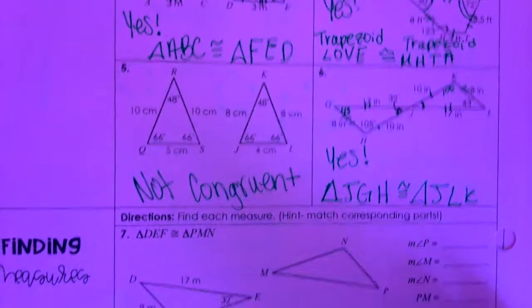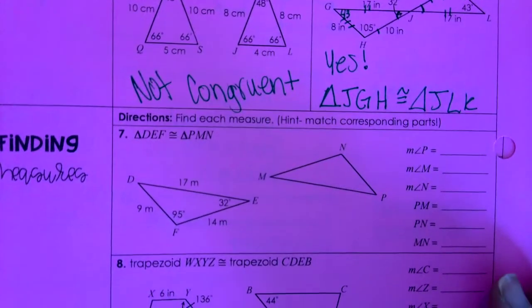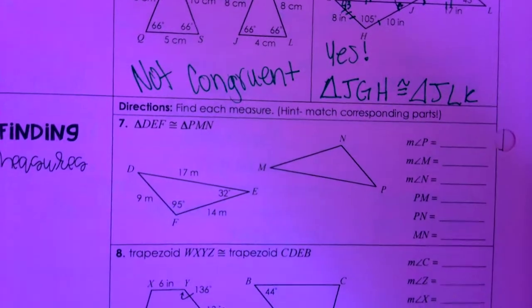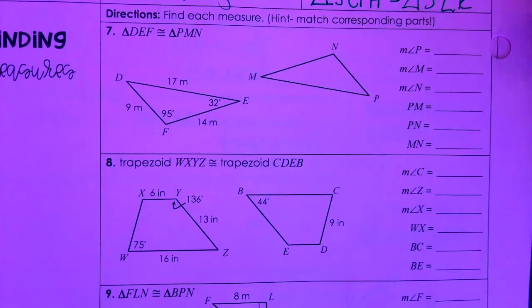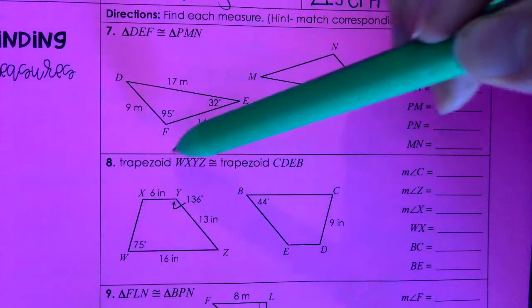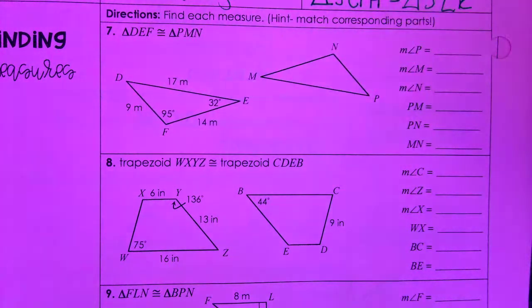Okay, so now that we've gone through those and we know about congruent triangles and polygons, we're going to figure out what angle measures we have and what side lengths we have, and we're going to do that based off of all of the information we know given from this one triangle. It's telling us they're congruent already, so we're not determining if they're congruent or not. We're going to match up our corners and our sides and show which ones line up correctly.